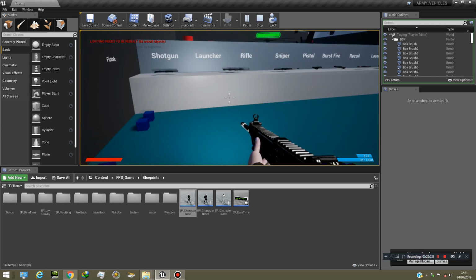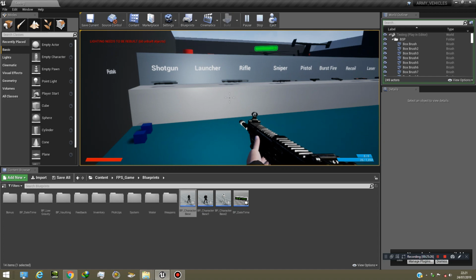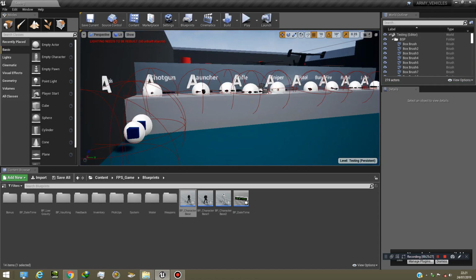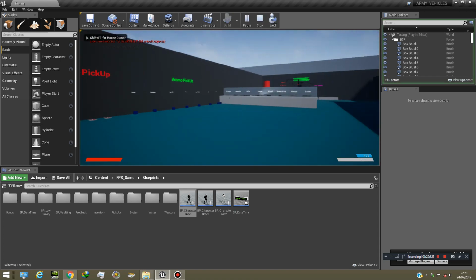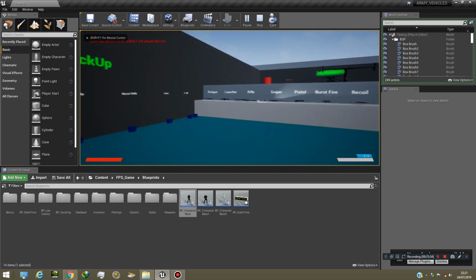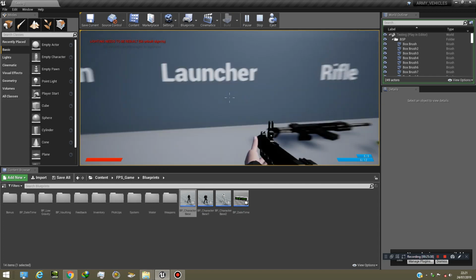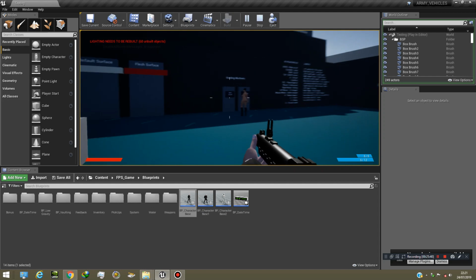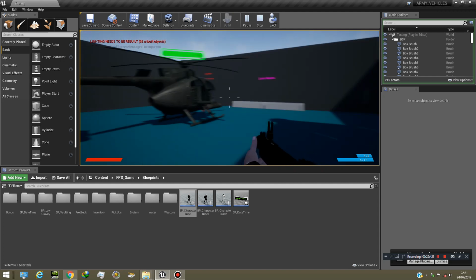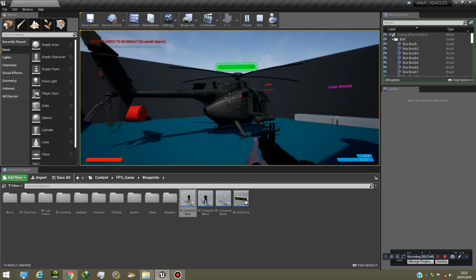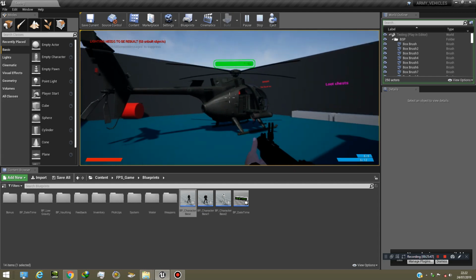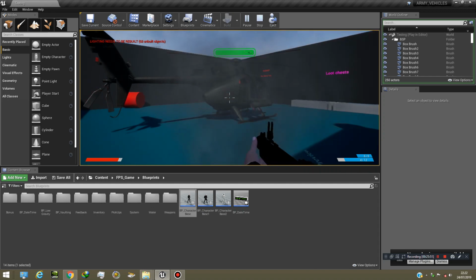Let me go back again and take another more powerful gun and try to shoot your helicopter again, to see if it can be damaged just like in my project when I was there. If I try to hit it, I don't know why, but it's hitting back at me. You see, it hurts me, it doesn't hurt the helicopter.